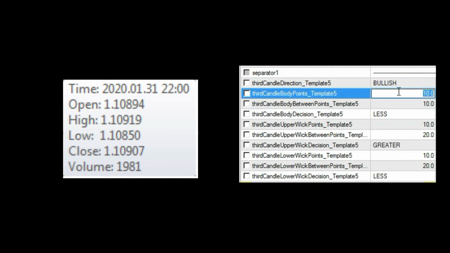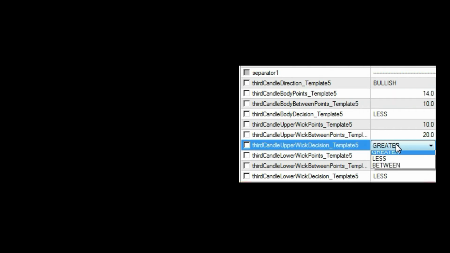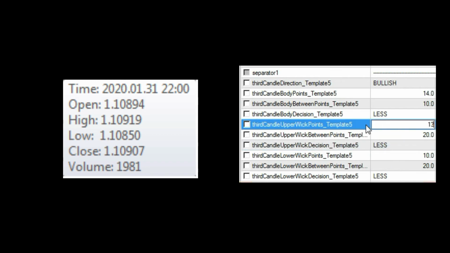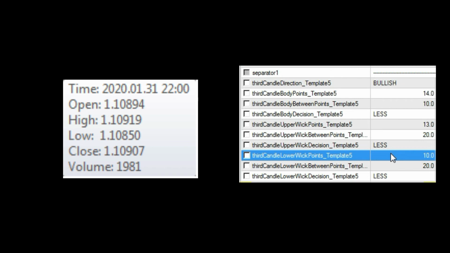Difference between open and close is 13 points, so I will set third candle body points to less than 14 points. Difference between close and high is 12 points, so I will set third candle upper wick points to less than 13 points. Difference between open and low is 44 points, so I will set third candle lower wick points to less than 45 points.